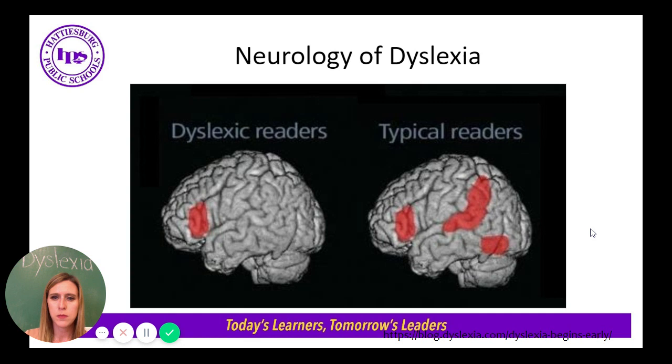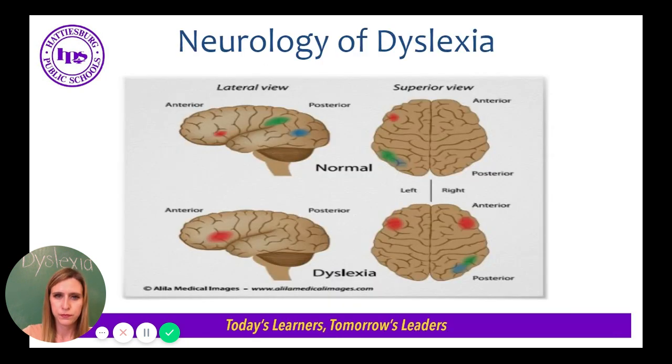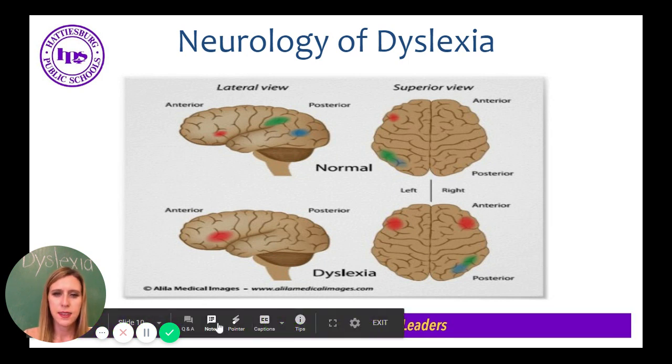Now, look at this image of a brain from a dyslexic reader versus a typical reader. Now, you will notice with the typical reader, all three areas of that hemisphere are activated. However, for our dyslexic readers, they are more prone to only activate that frontal area. This is why it is so difficult for students to learn. Instead of using all areas of their brain, they are really only focusing on one area. This is another image just to kind of compare the two between a normal learner and a dyslexic learner. You can see that they are activating the incorrect areas versus the areas that they should be.